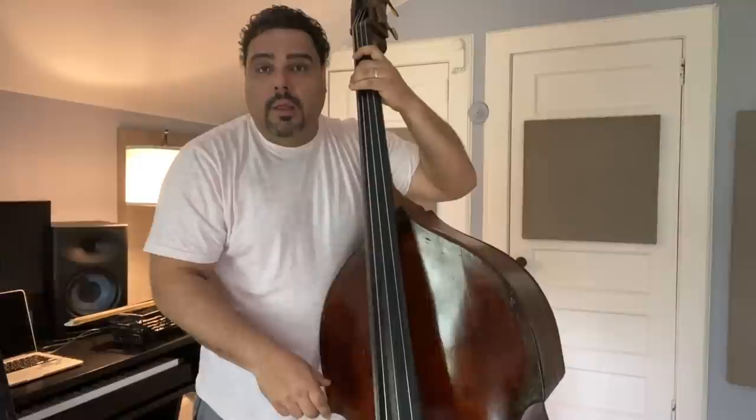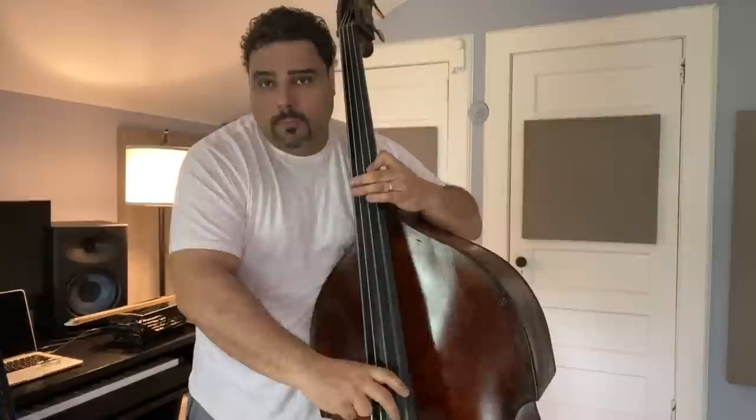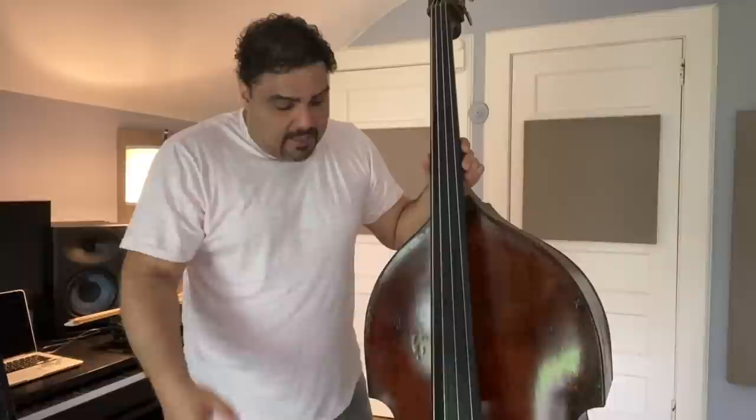Try to do that and obtain the best sound that's even. And what I try to do is incorporate, once you get your left hand, a different right hand motion. And change it. What I do with this practice is I try to obtain a real clear sound, and that's basically what I try to do every day.